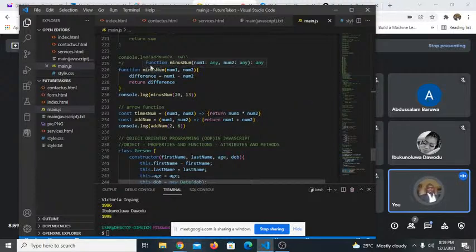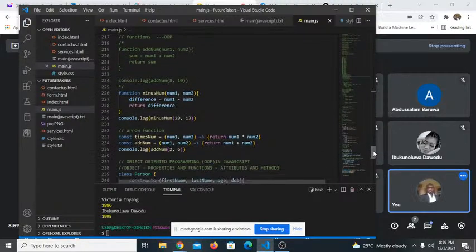So this addNum that you've written here, you can see how many lines of code, 1, 2, 3, 4. You can write it in one line by simply saying const addNum. So addNum is still the same name here, but these arguments you're going to pass into the first bracket, then you use your arrow function and do the return in the next one.